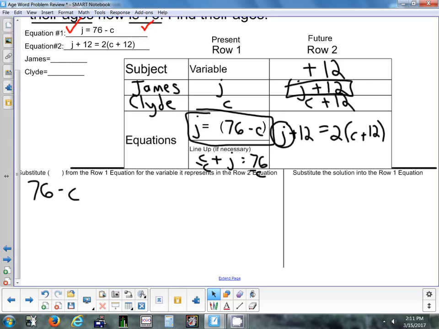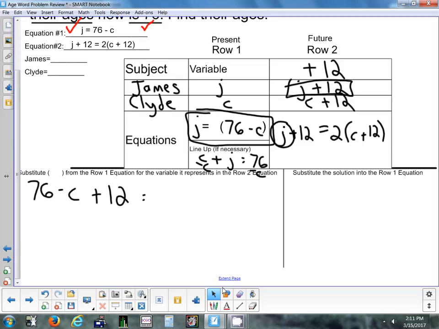After that, 76 minus C. What should I write? What's the next thing I should write? Ashley? Plus 12. That's good. So I got that side all taken care of. Nini, just give me the next thing only. Careful, you missed something. So I wrote the 12 in. Something really important that I don't want to skip over.